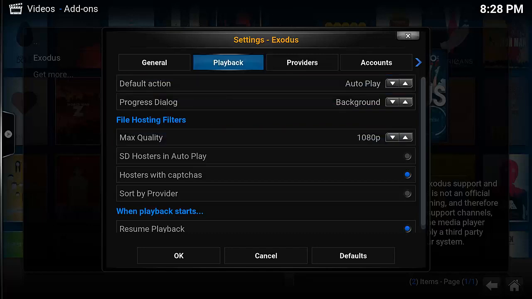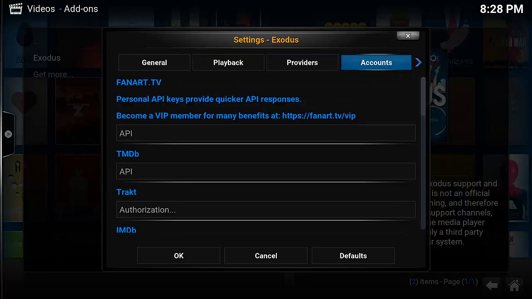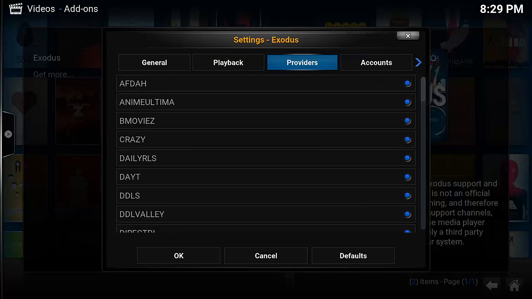Next we go across to providers. Now this is where you're going to get rid of the Openload prompts. You know, the ones that will pop up and say you have to sign up to our website to be able to watch it. Please sign in, blah blah blah. Well, they're just annoying. They're going to slow you down and it's absolutely not necessary. So what we want to do is go through and turn some of these off.